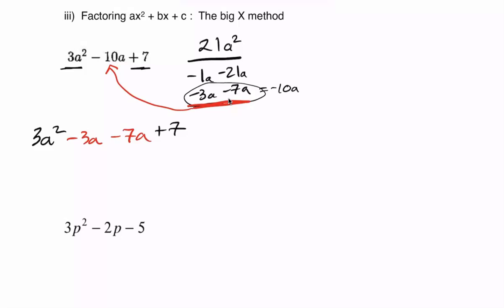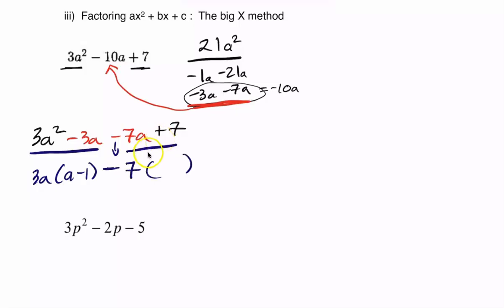So like that. Right, so all I did was multiply the first and last, found the combination of things that multiply to get 21, that happened to be negative 3a and negative 7a, then we substituted in for the negative 10a. So instead of negative 10a, I'm plugging these two in. And once you get to here, we just factor by grouping. You go, hey, these have a 3a in common. I have to do it with a minus 1. Always bring down the middle sign, always. These two have a 7 in common.